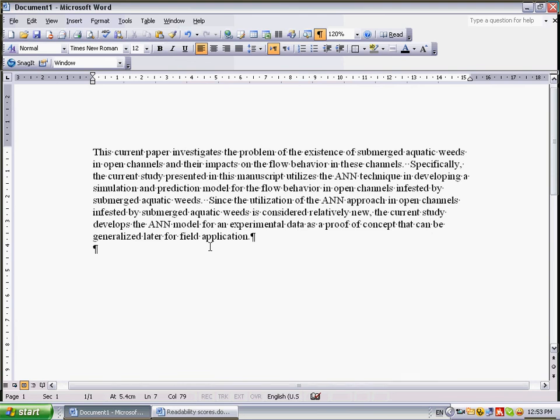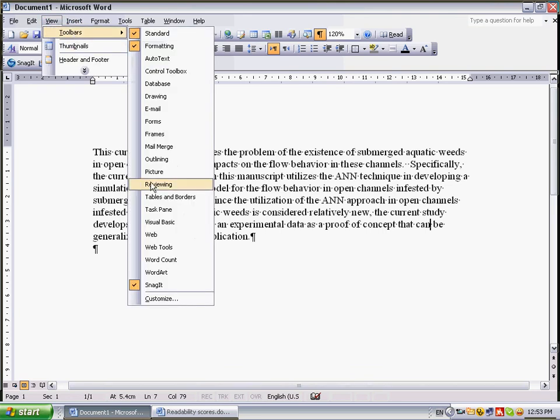In fixing the paragraph, we are going to use another important option here, which is the track. You can click the track here until this button will show TRK. If you hit that, or you can go to view, toolbars and click reviewing.